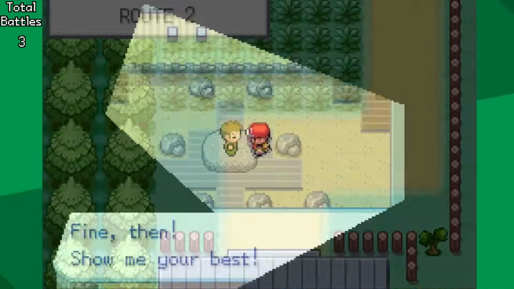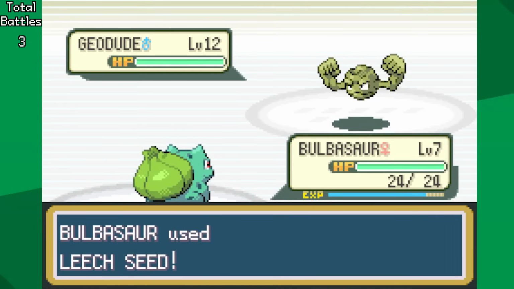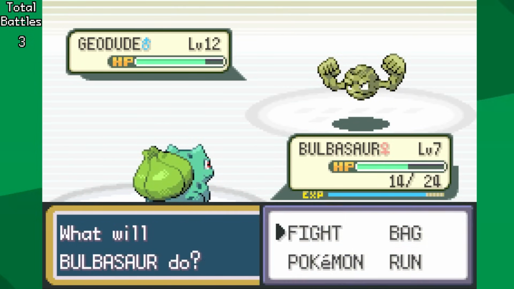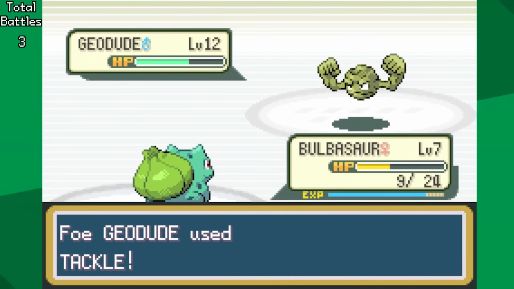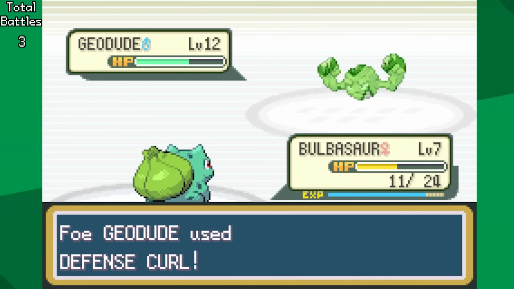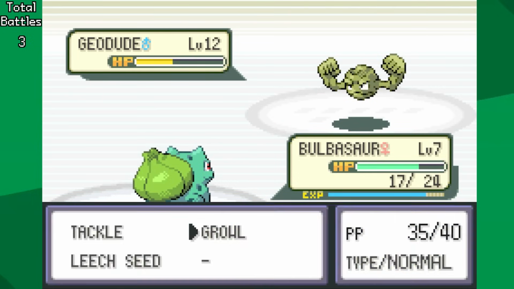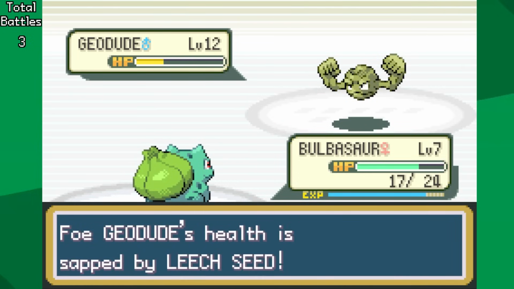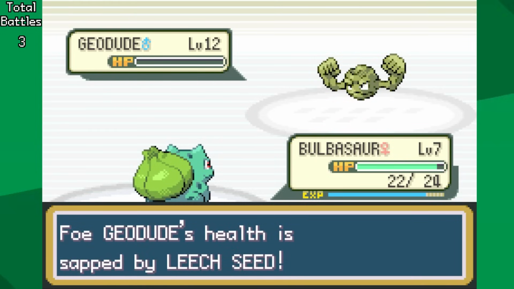We're pretty underleveled, but with Leech Seed, things are actually going to go better than you think. All we need to do versus Geodude is go for Leech Seed and Growl. It's not going to win us any speedrunning competitions, but unlike Roxanne's Geodude, Brock's Geodude does not know any rock moves. The only move it can really use is Tackle, and it also randomly goes for Defense Curl. So slowly but surely, we're going to not just drain Geodude's HP, but restore most of ours.